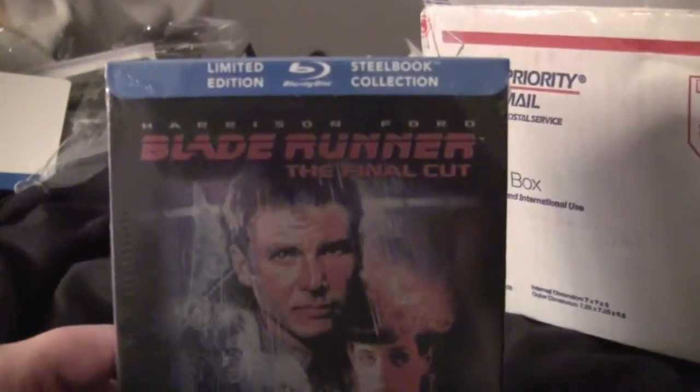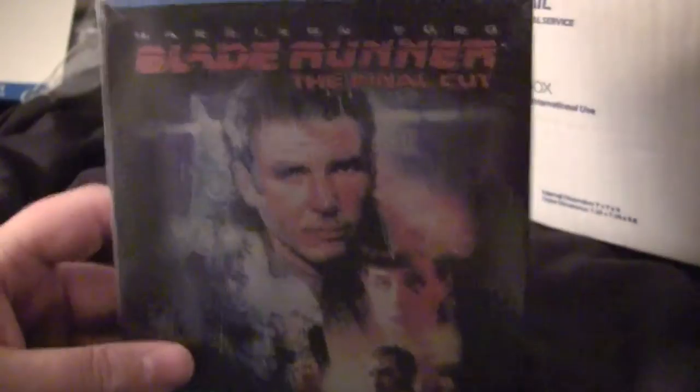Wrapping up this four-part series, we got one more from JW Motherload — Blade Runner: The Final Cut. I actually got the HD DVD version of that little suitcase thing that came out for Blade Runner a few years ago. I've never seen a steelbook of this before, so let's open it up and see what we got.